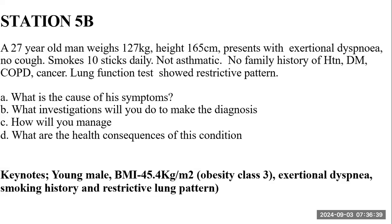And Florence, maybe you can go back to the question, or maybe it was a recall problem. The first question that you had was, what is the cause of the symptom? I know there was a recall that the first was, what is the diagnosis? And then the second is, what is the cause? So the diagnosis is OHS, then the causes are those ones that you listed: the obesity itself, the alveolar hypoventilation, the blunted respiratory drive, and then sleep disorders and pulmonary hypertension, amongst others.